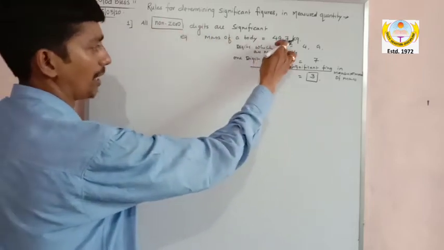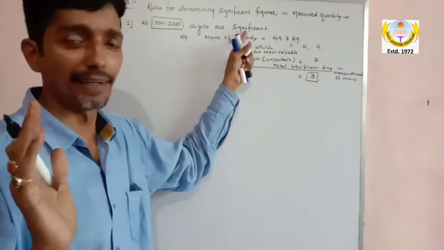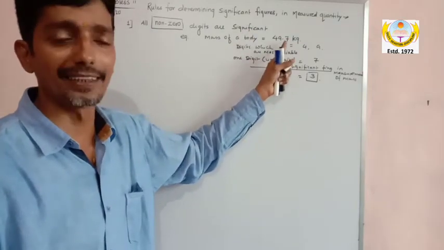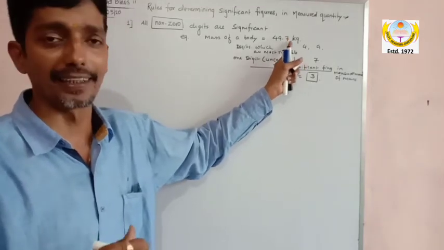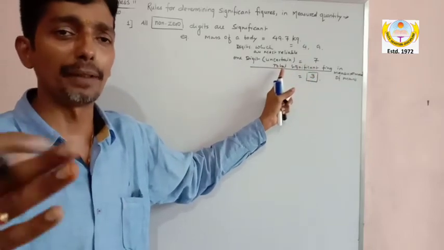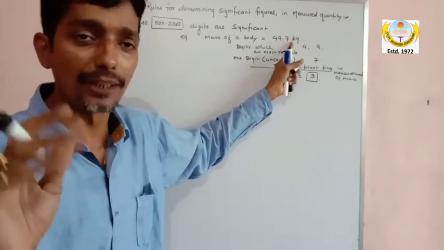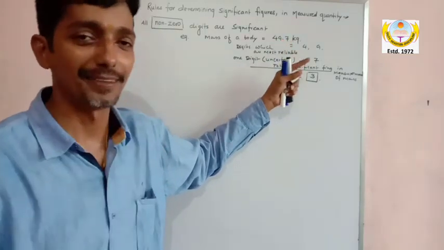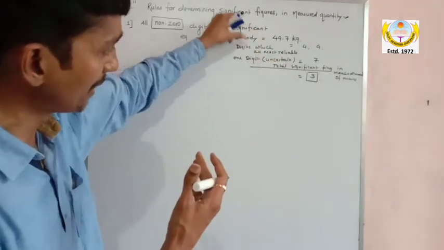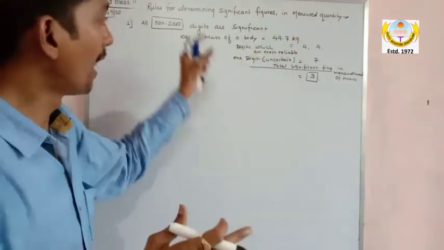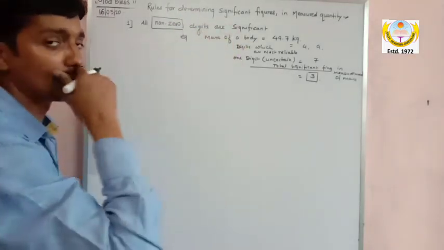All these are non-zero digits, and they all are significant. Let us follow the definition. The digits 4 and 9 are most reliable; 100% of people will measure 4 and 9. And the last digit 7 is the one uncertain digit. It can be measured by people as 6 also, 5 also, 3 also, 4 also. That is the one uncertain. But if people measure 49.3, then also the significant figures will be 3. I am writing the rule and making you understand with the definition also. Keeping the definition in mind, I am following the rule and getting the answers. I'll show you in all my rules.